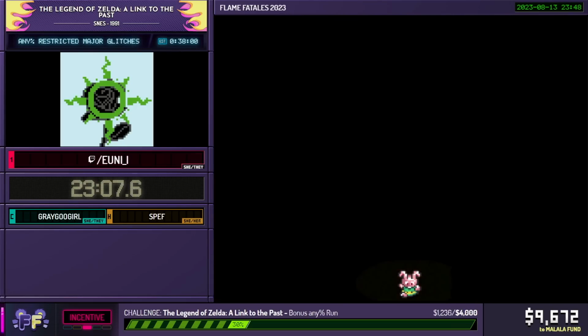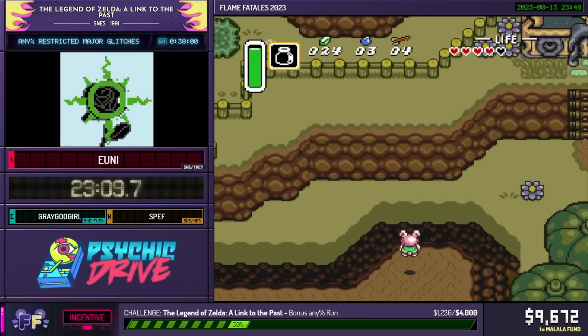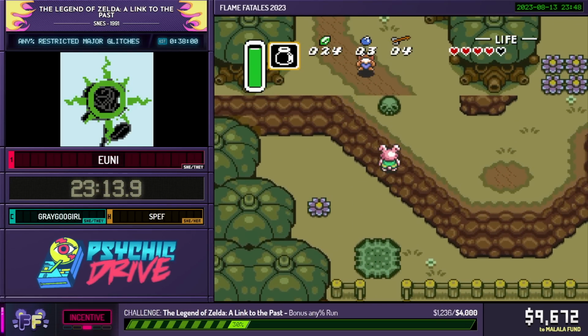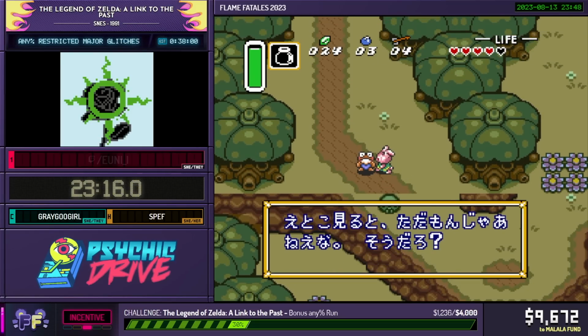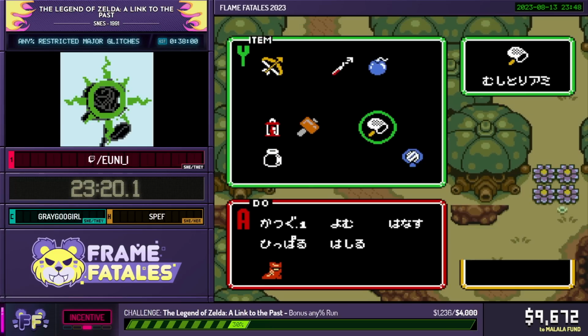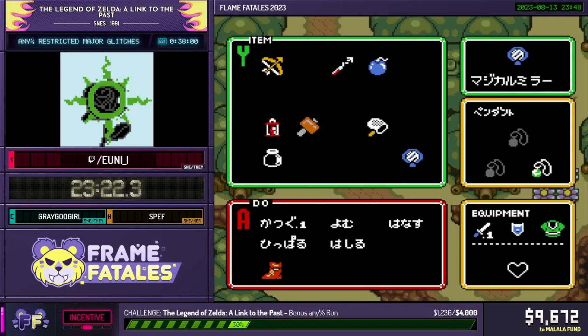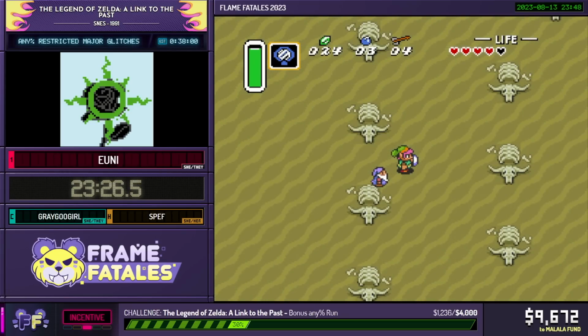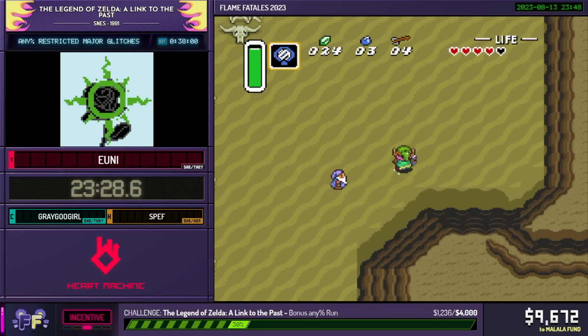And first try, nice. It basically merges the properties of the screen I'm currently on and the screen below me. So I have the collision of the screen below me, and I'm just able to walk across those walls because they aren't really there. But I have the sprites of the screen I'm currently on, so I'm able to rescue that frog, which I need to do in order to get Tempered Sword.